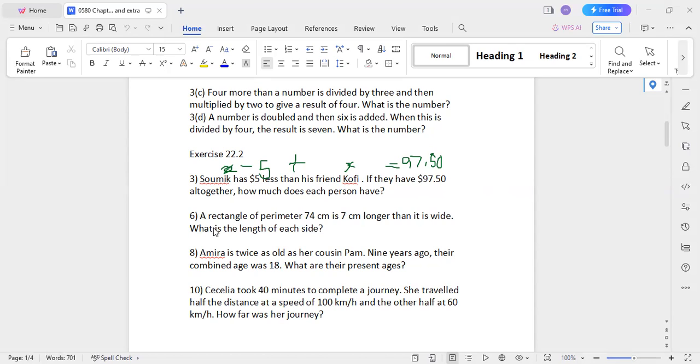In the meantime, maybe Alvin and Yinzu, you could try questions 6 and 8, and it's a challenge. You can annotate on the whiteboard too for questions 6 and 8. Just discuss among yourselves which one you want to try. It's good to visualize the rectangle. So what will you set as x? What will you set as x plus 7, for example?